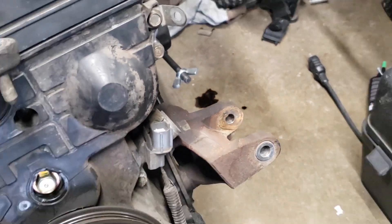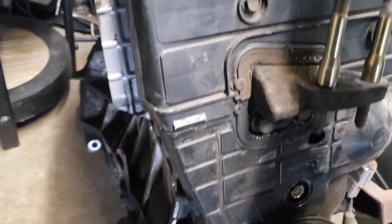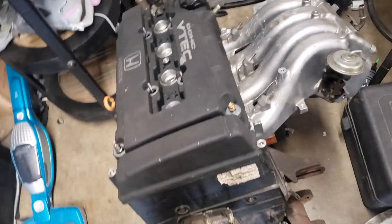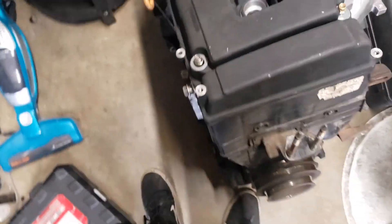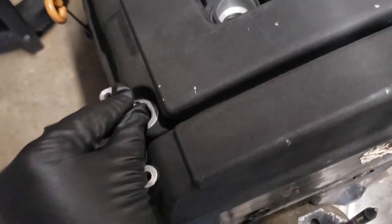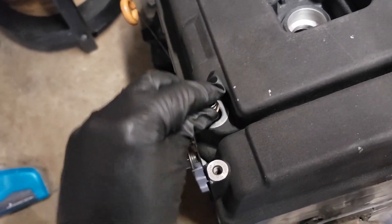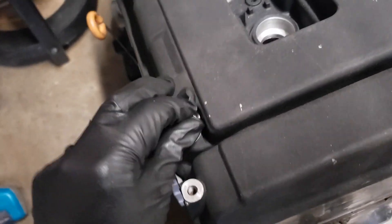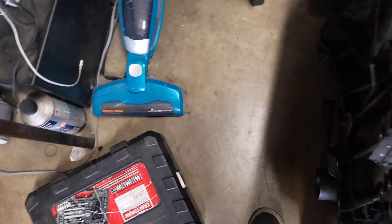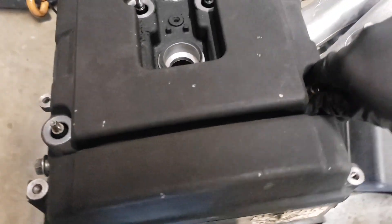It seems like it's leaking already, so it's confirmed it's a Honda. Check out the valve cover real quick. I'm gonna put my gloves on first. The guy didn't have the original things that go right here to hold the valve cover, so he just found these at his house so the valve cover won't fly away on the freeway. Honestly, we didn't even have this engine strapped up and there was about a 60-mile drive.